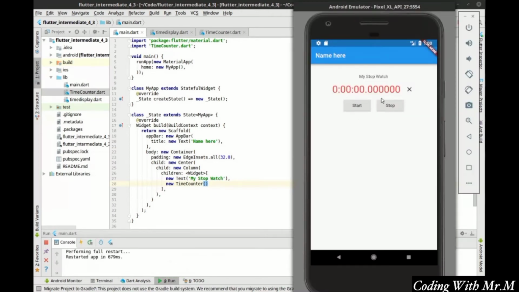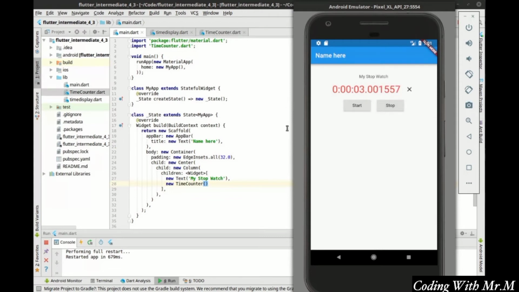And here is our stopwatch in all of its glory. You can see it's going, going, going, going. If we hit stop, we did 4.75 seconds. We can clear that out. Start it again. And that was 5 seconds, almost 5 seconds even. And if we start it without clearing it, you see how it just clears it out for us.